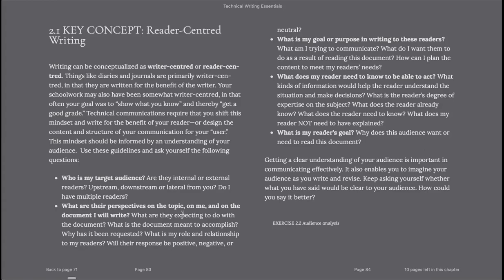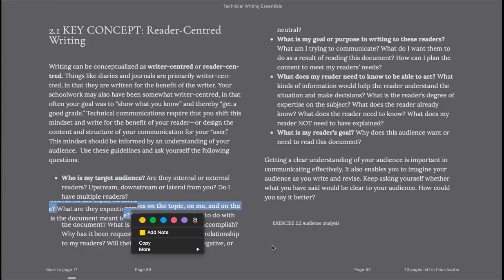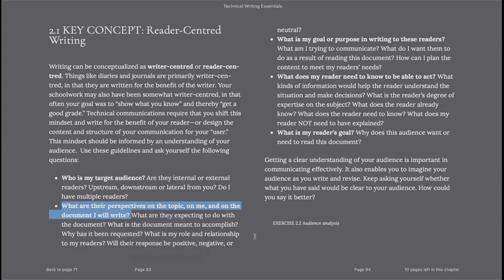In order to have that, the first model that we talked about is your audience. You need to figure out who your target audience is in order to select the formality or informality of your language. And then you need to figure out what their perspectives are, what it is that they know, and what it is that they need to know. If they know some kind of information, it is unnecessary, for example, like in the previous case study, to write down 120 pages, because many of those details are something that they know. If my audience already knows about that, why would I need to add the same redundant content?